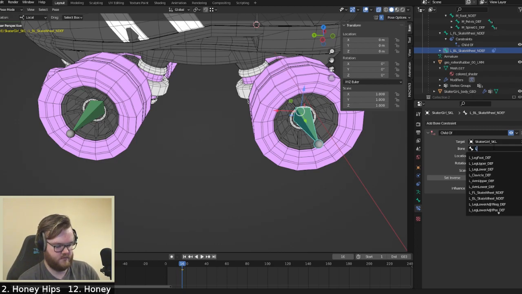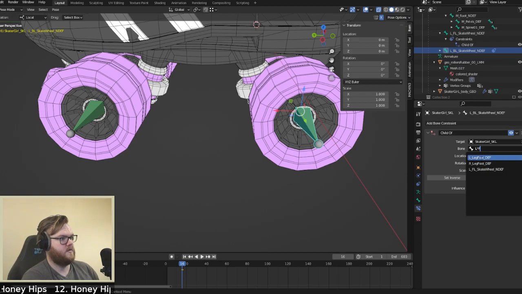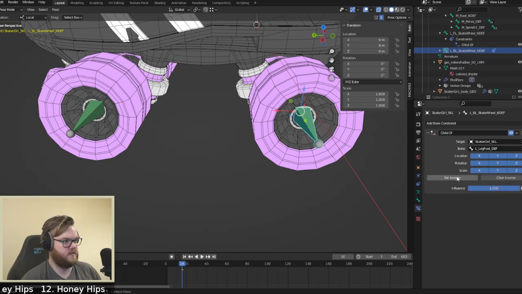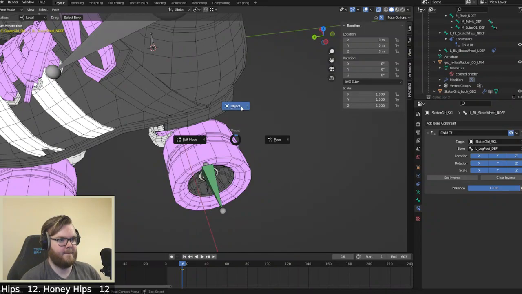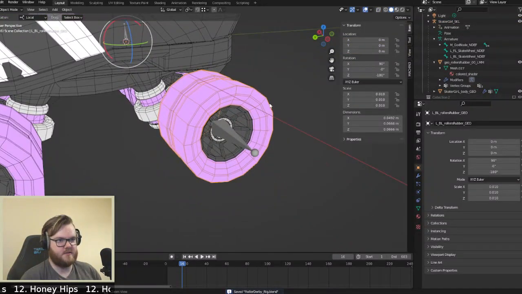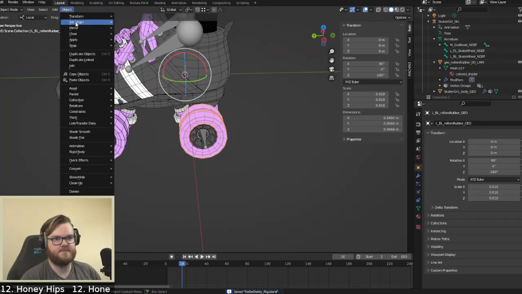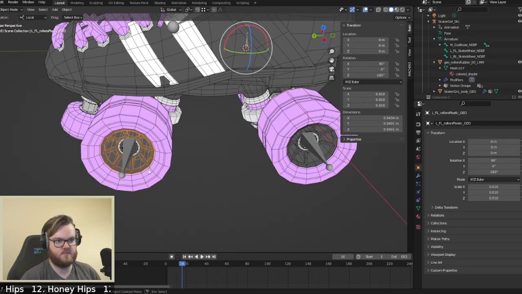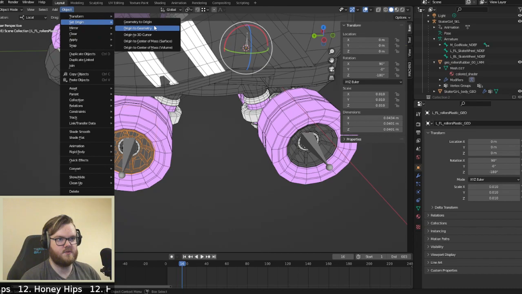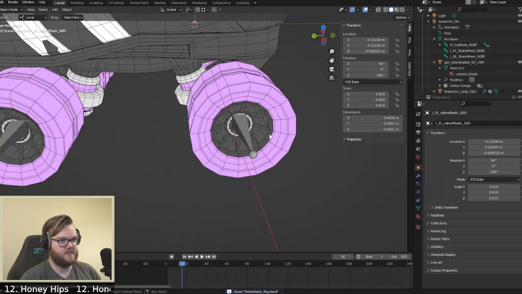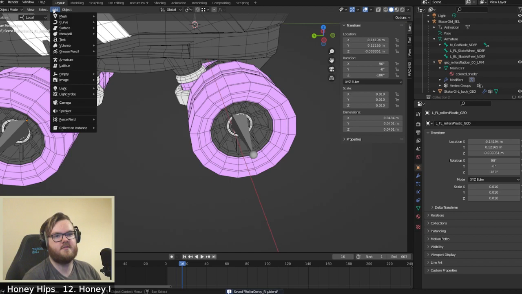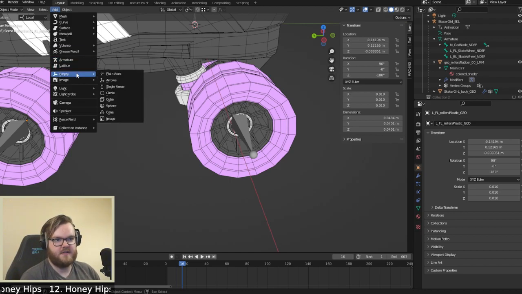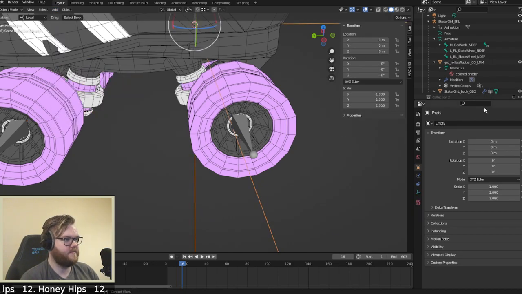Okay, so get you. Origin to geometry. That's cool. So now what I need to do is add an empty. Add an empty.